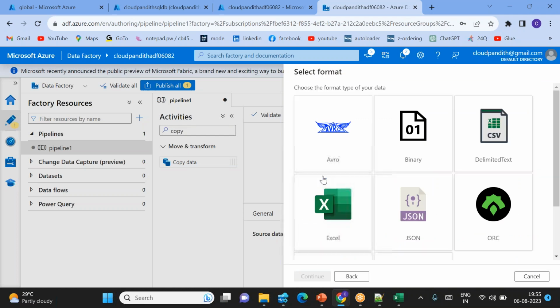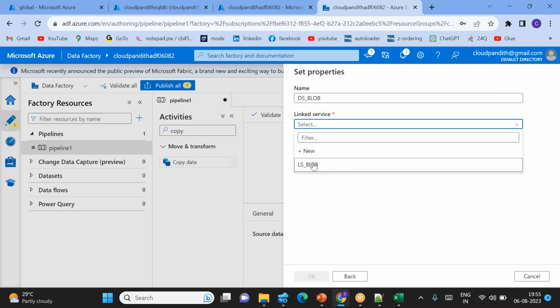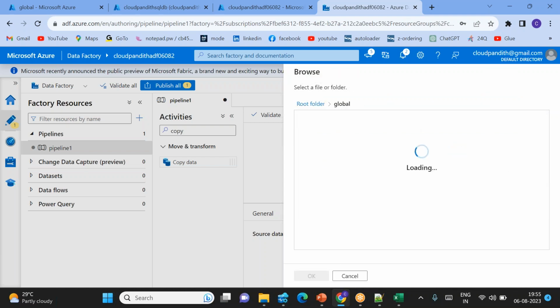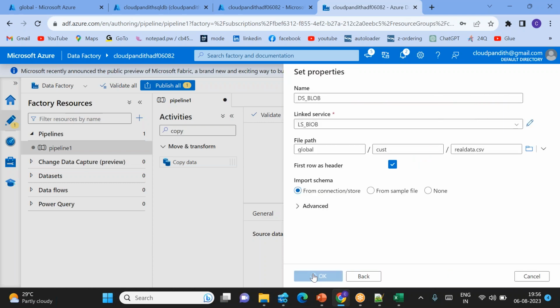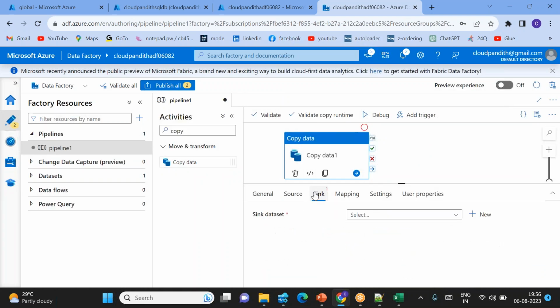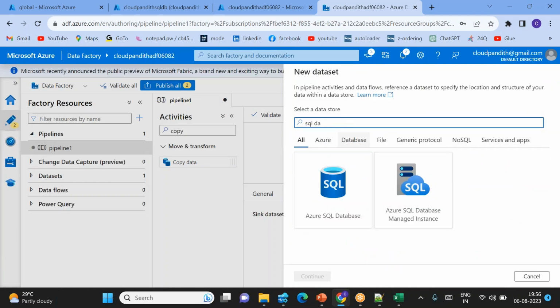So let's create a blob dataset, as we have stored a CSV file. DS for blob. This is the linked service. Browse it. Select global, cust. Select the real data.csv. Okay, click OK. Now on the sink side, go to sink. Create a sink dataset for the SQL database.